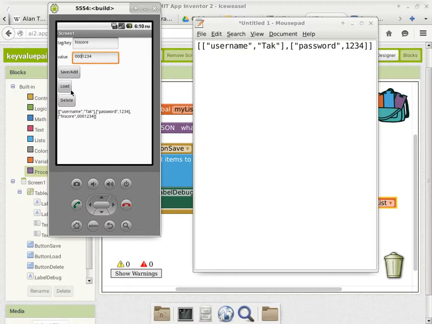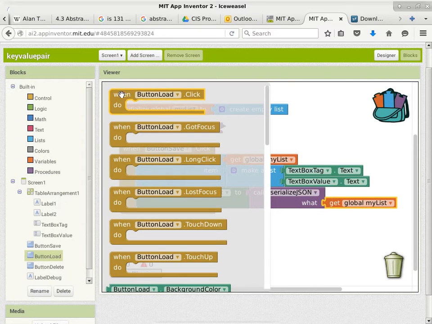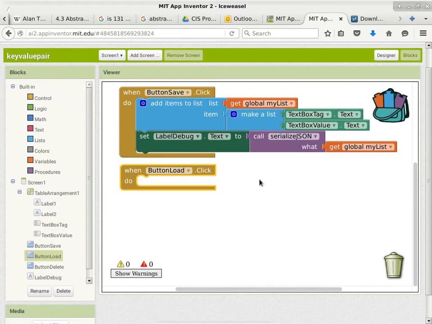So now we want to check load, okay? Load doesn't do a single thing. Delete doesn't do a single thing, because I have not written those subroutines yet. So it's time to write load, which is the easier subroutine to write. So I go to load, pick up the click, and I just want to load the value of that particular key pair into the second text box, which is the value text box. So specify the tag in the first text box, click this button, it will retrieve the value into the second one. Okay? All right.